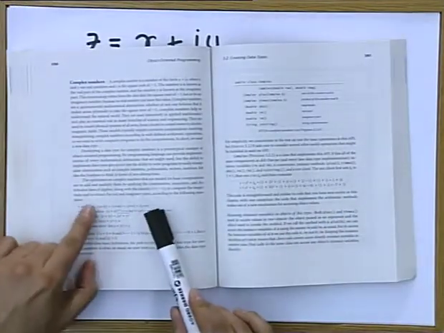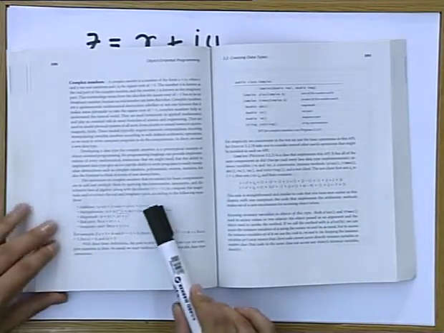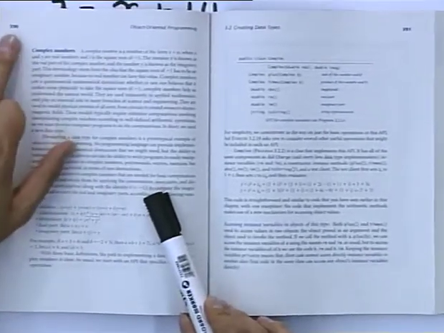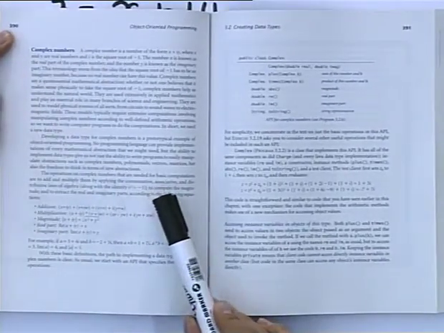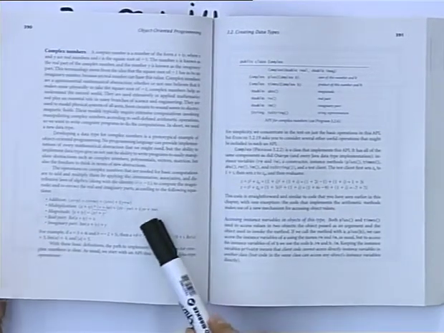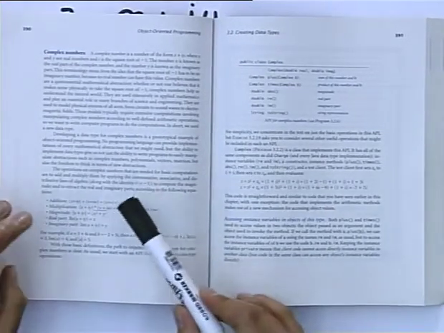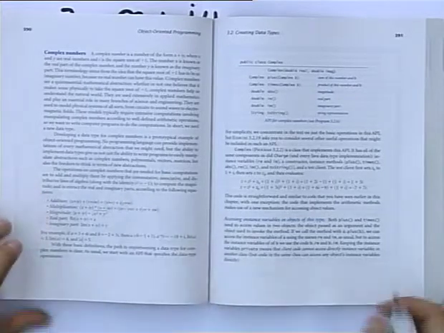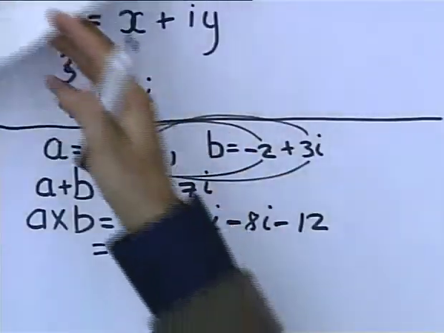If you look there, for all these numbers, it's a bit small on the screen, but you can look in the textbook on page 390. There are actually some general formulas for any kind of operations on a complex number. For example, addition, multiplication, magnitude, and then the two other things that you usually do with a complex number is to get the real part and to get the imaginary part. So page 390, and you will get the general formulas.